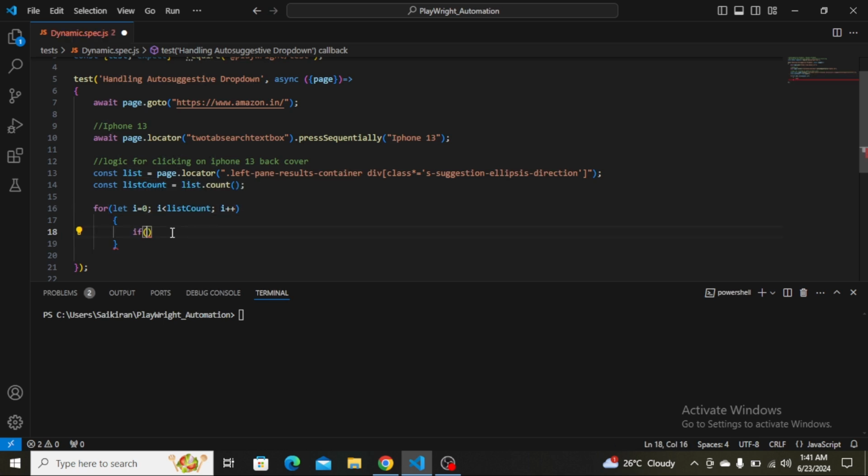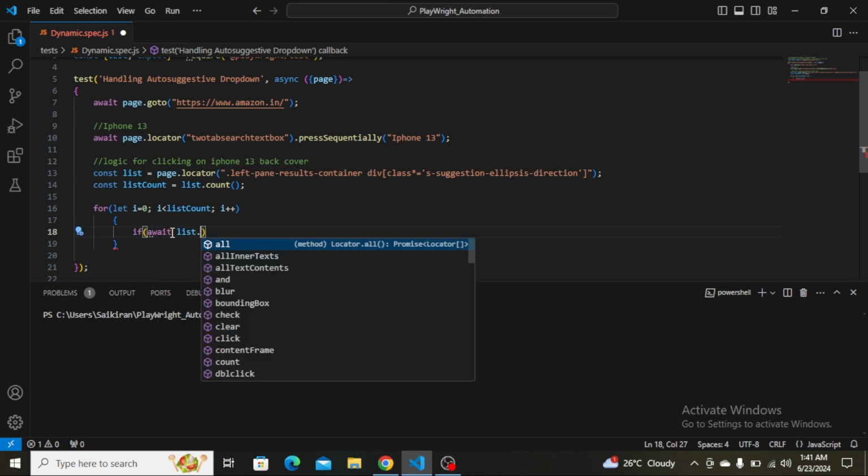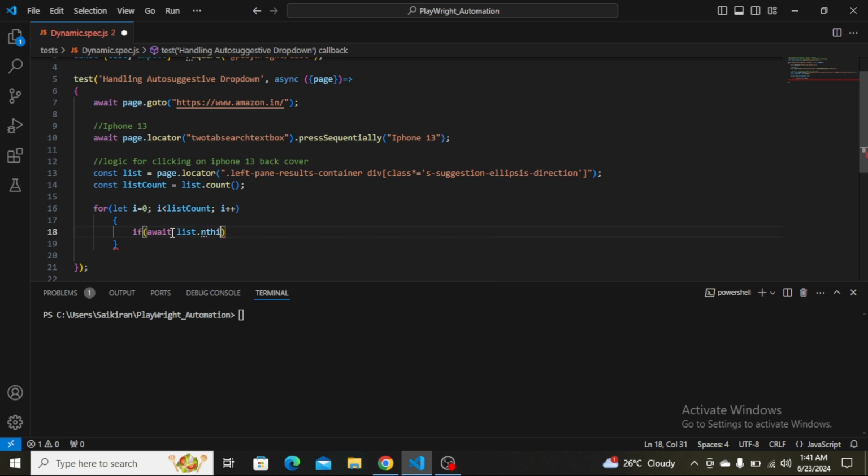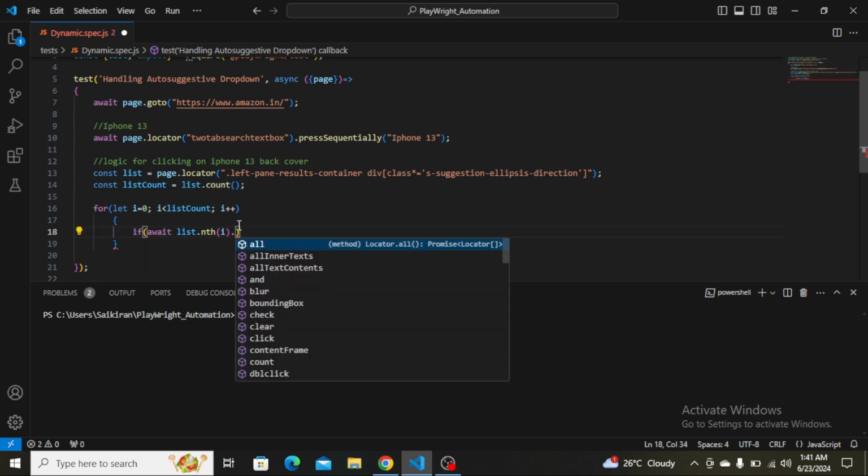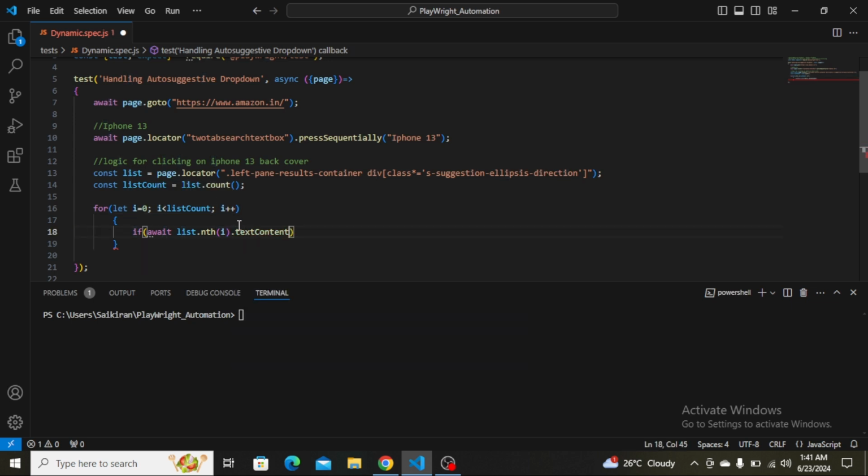In this for loop I am going to write an if condition. Here I am giving the if condition as await list dot nth of I. Nth of I is nothing but this I which is iterating, and text content.